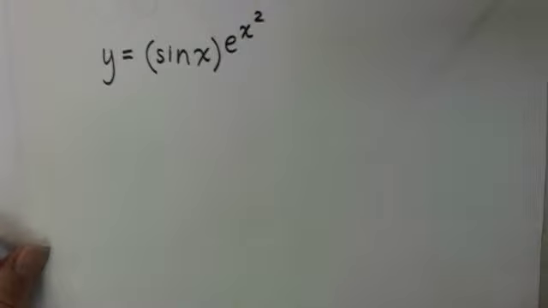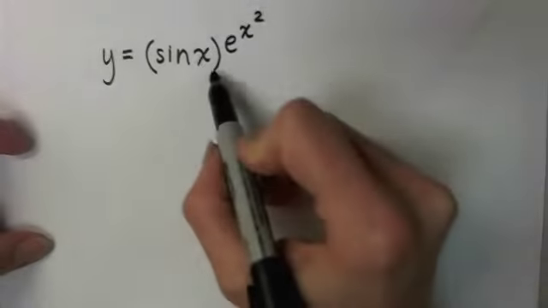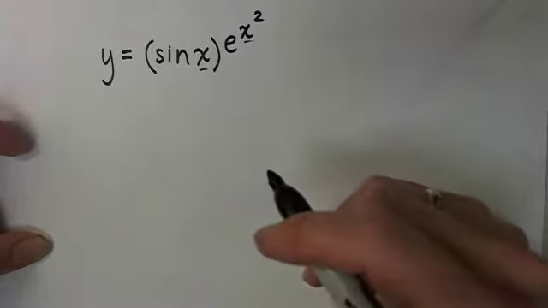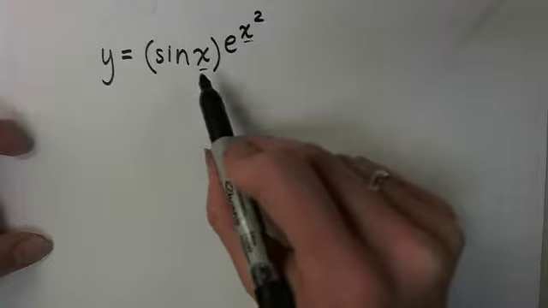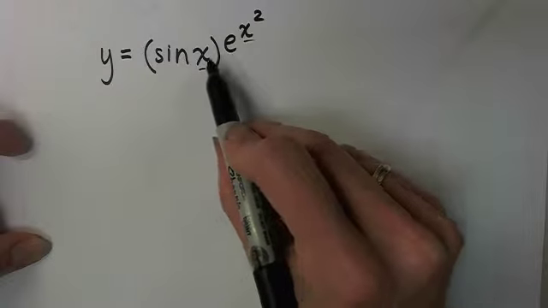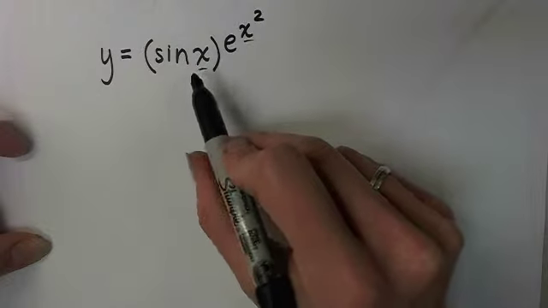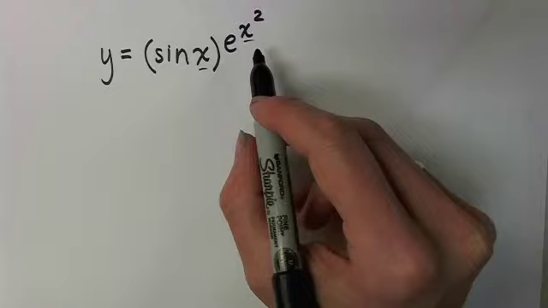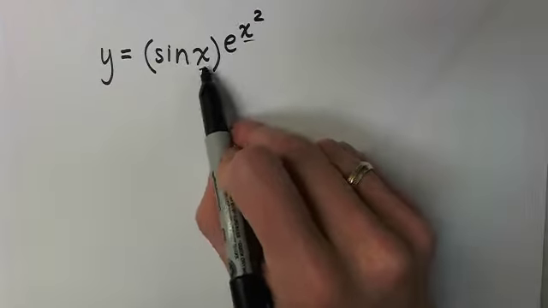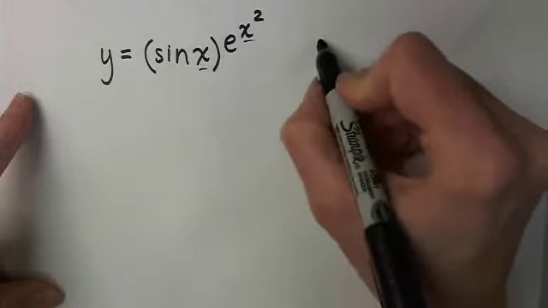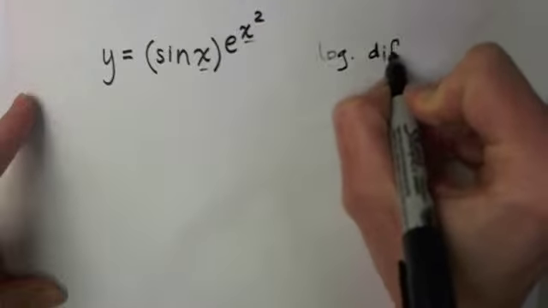Number 7, differentiating the function sine of x to the power of e to the x squared. All right, so the first thing I notice here is I've got the variable in 2 places, and they're not held together by a product or by a quotient or even by a chain. You've got a variable raised to the power of another variable. So this is not a product. This is not even an exponential function, because for an exponential function, the base would be a constant number. So when you've got a variable raised to the power of another variable, you have to logarithmically differentiate.